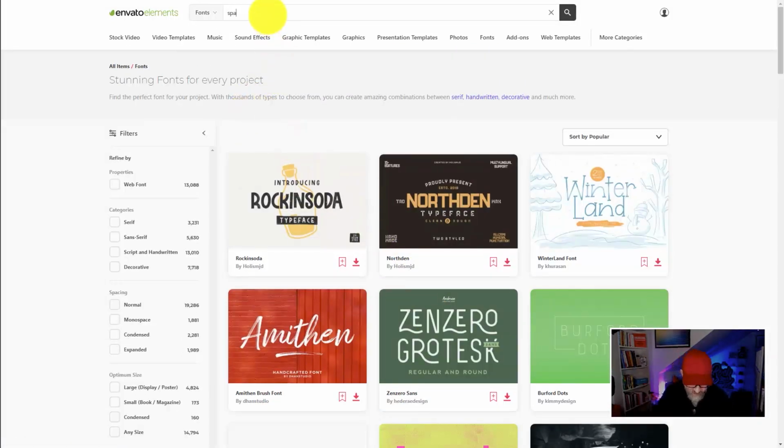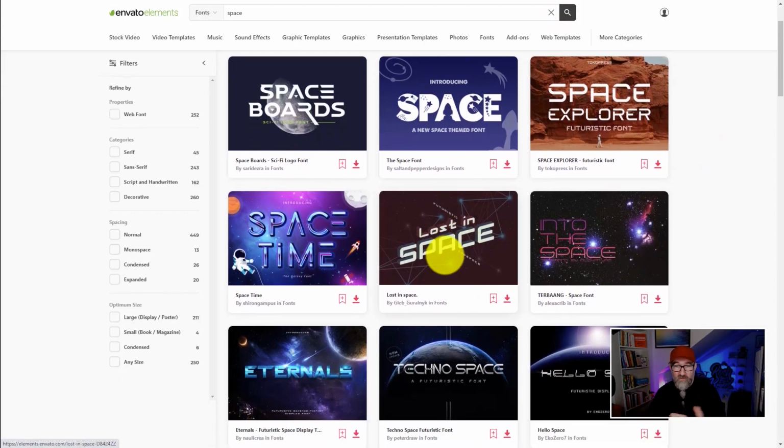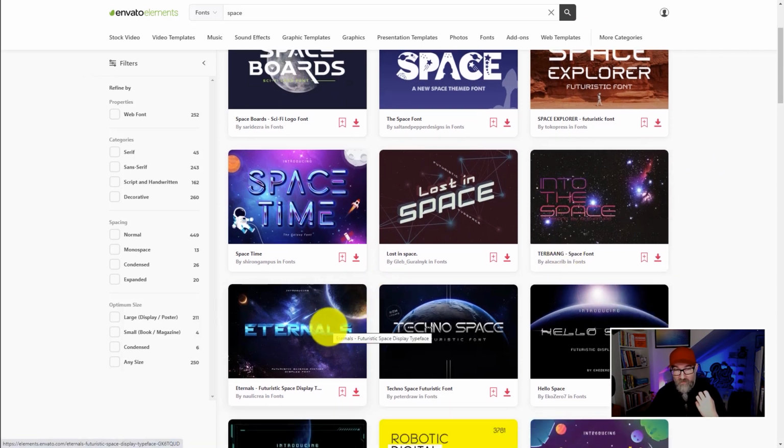So if we go back to our space search, for example, sometimes the names of the fonts and the letters they use work really well and make the font look great. But then when I've put in the text that I need, maybe the letters or the numbers don't look quite as nice. Plus, they will have used a lot of graphical finishes and techniques to really make the font stand out.